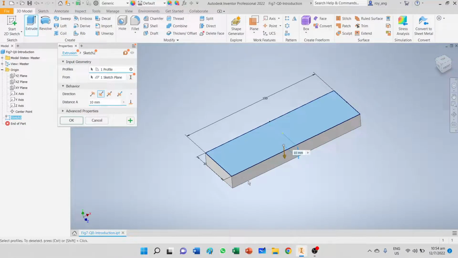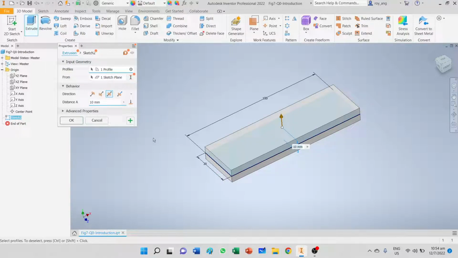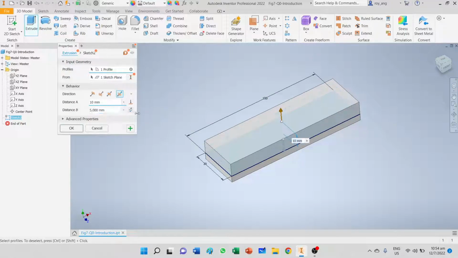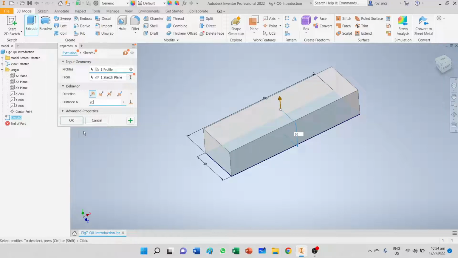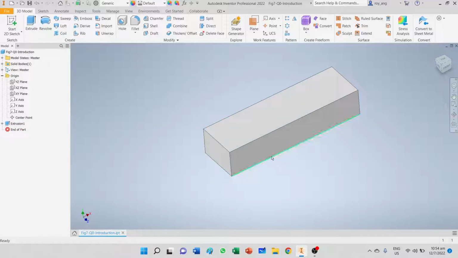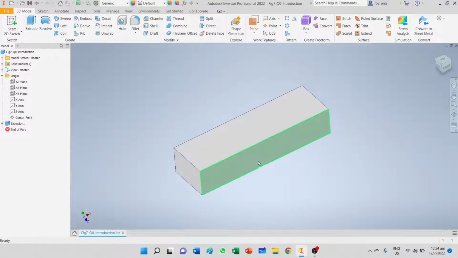That means you can extrude it in the opposite direction, or you can extrude it both ways, so that the XZ plane would be right in the middle. You could do it that way, or you could do it in an uneven way, where you extrude in one direction 10 millimeters and another direction 5 millimeters. Let's just extrude in one direction first, and let's extrude by say 20 millimeters. Okay, and I click OK. Right, so there you are. You have your first solid model.